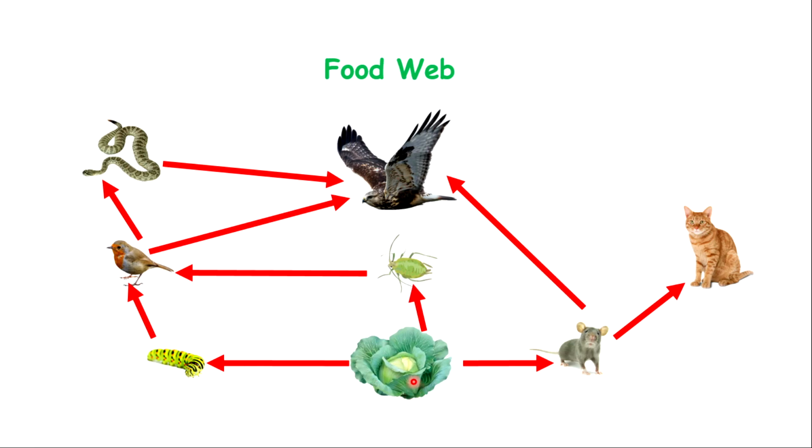We can also move from the cabbage to the insect, to the bird, to the snake, to the orc, or we can even go from the cabbage to the insect, to the bird, to the orc. And so there are multiple ways, right? And the cabbage to a rodent, to the orc, that could be the next food chain, or it could even go from the cabbage to the rodent to the cat, and of course, if the hawk could manage to eat the cat, then an arrow could go like that as well. But it's showing you that the food web shows multiple pathways.